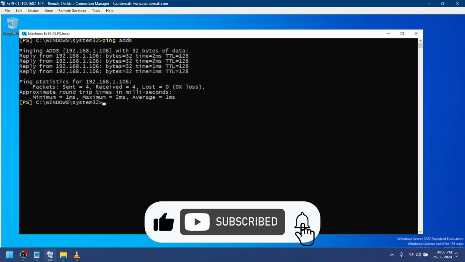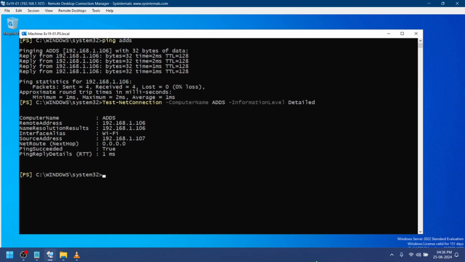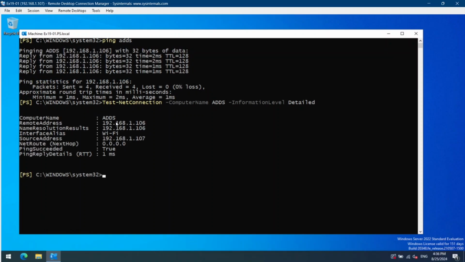We can also use the cmdlet called Test-NetConnection and pass the computer name, which is ADDS, and use the parameter InformationLevel and specify the level as Detailed. As you can see, the computer name is ADDS and remote address is 106, and the interface is on Wi-Fi. The source address is 107, and the ping succeeded. So this is how we can verify the Active Directory connection.